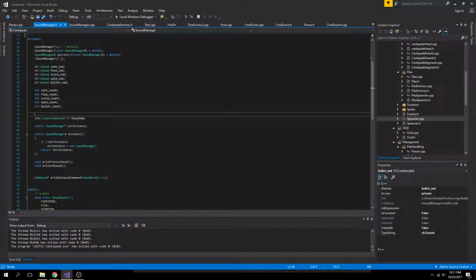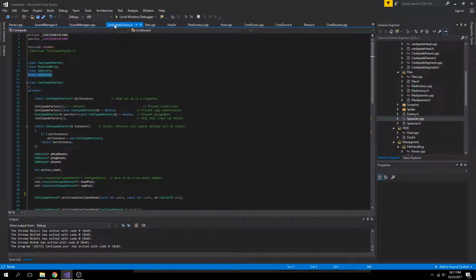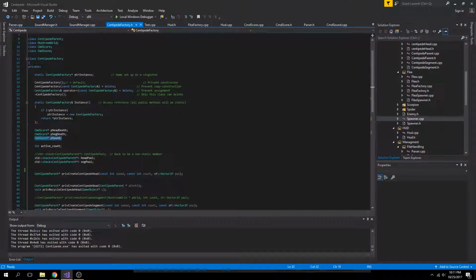So how it works is the factories request a token from the sound manager, and then that token is stored inside of the command sound. The factories will then use the token to send a sound command, which will add the sounds to the stack and then process the stack of commands.